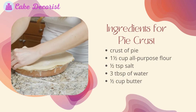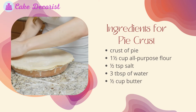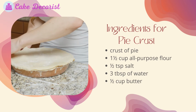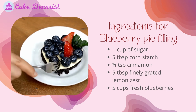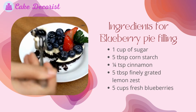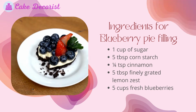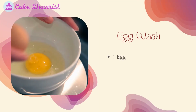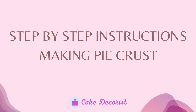What you will need: ingredients for pie crust. Crust of pie: 1½ cup all-purpose flour, ½ teaspoon salt, 3 tablespoons of water, ½ cup butter. Ingredients for blueberry pie filling: 1 cup of sugar, 5 tablespoons cornstarch, 1/4 teaspoon cinnamon, 5 tablespoons finely grated lemon zest, 5 cups fresh blueberries. Egg wash: 1 egg. Step-by-step instructions. Making pie crust.